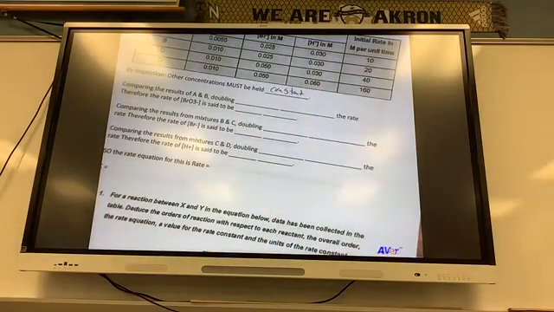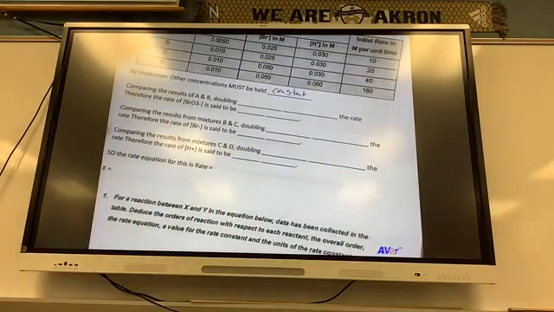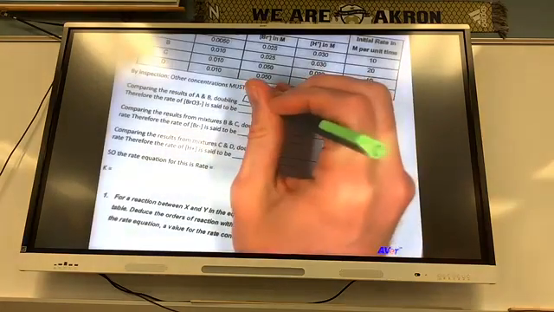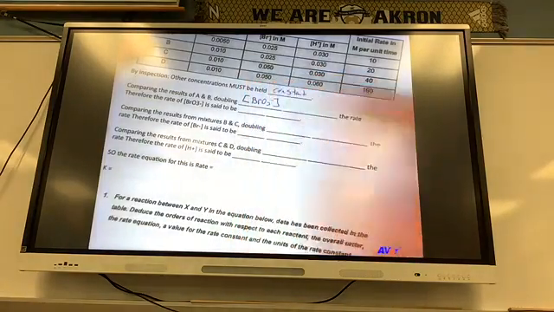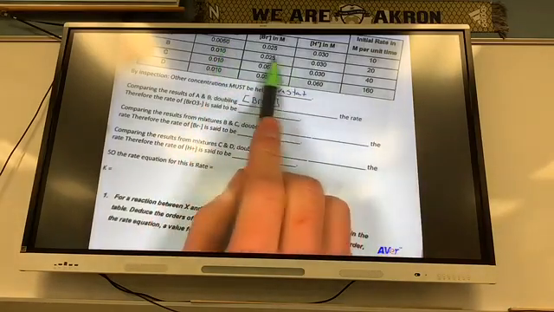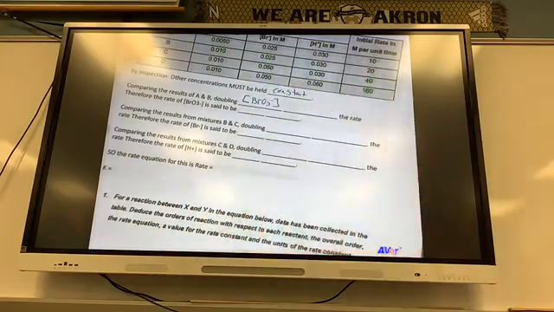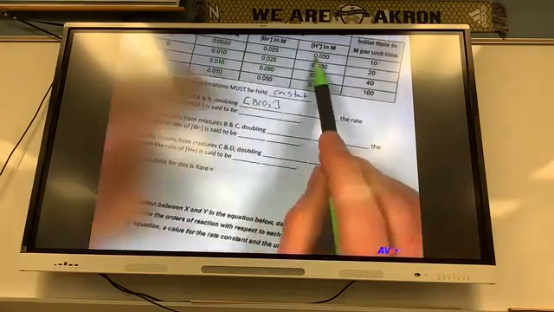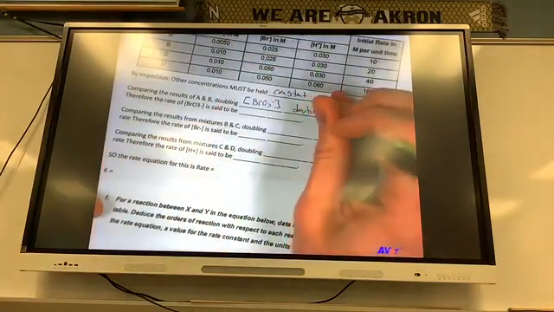So let's compare the results of mixture A and B. In mixture A and B, doubling what? The concentration of what? Let's do BrO3. Doubling the concentration of BrO3⁻. So this is doubled, right? Everything else is staying constant. Agreed? What'd that do to my rate? I doubled this. These are constant. What happened to my rate? That doubled the rate.